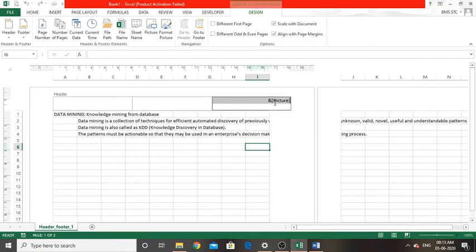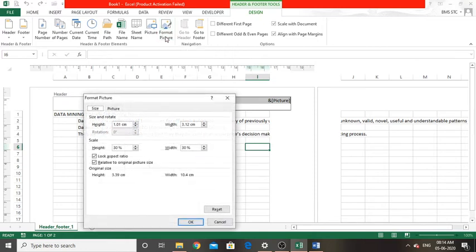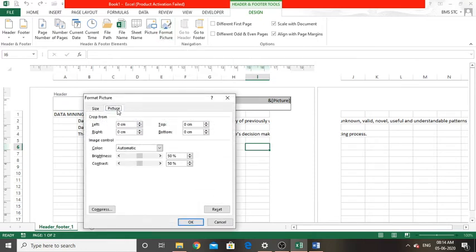And if you think this header is on the border side, you have to just make it come down from the border line. So for that, again I activated the header part. Again I chose Format Picture. From the Picture tab of Format Picture, I reduced the top section to minus 0.2 centimeter.